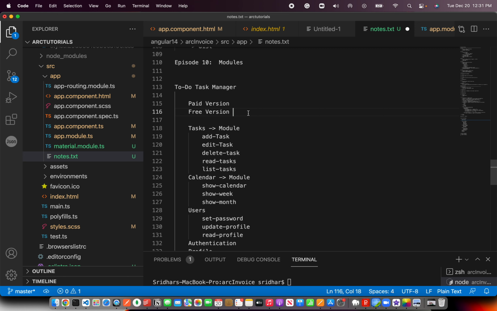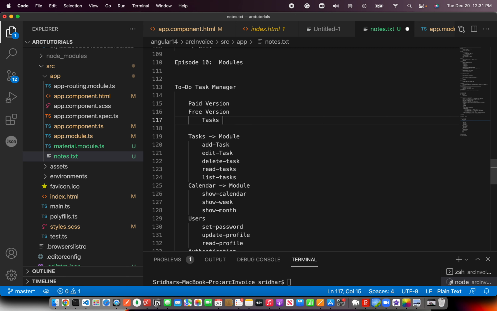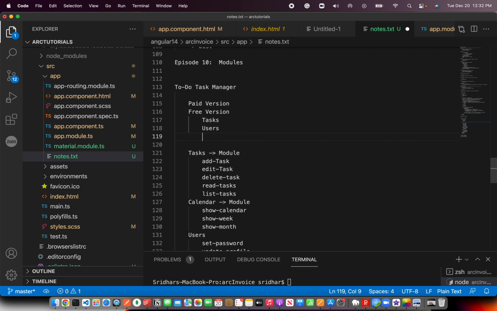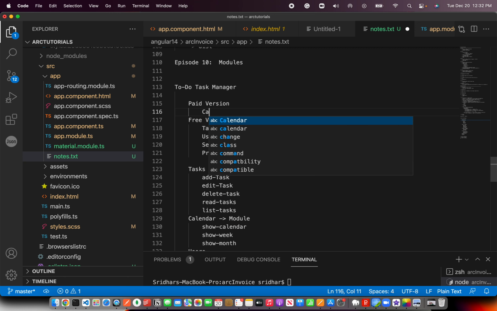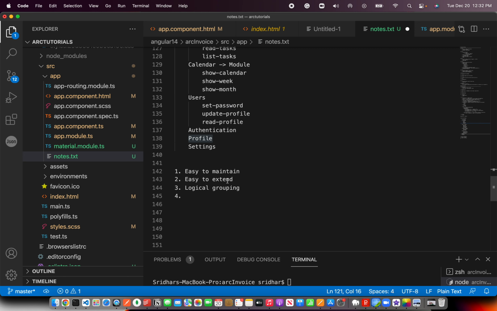And you are saying that in free you can get only tasks, users, settings and profile. But in paid version you will get calendar also. Along with all this, what you're trying to do here is you're separating out modules, right? Which module to include, which module to not include. So this you can easily achieve by modules.